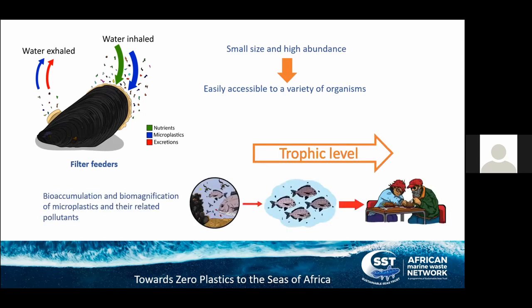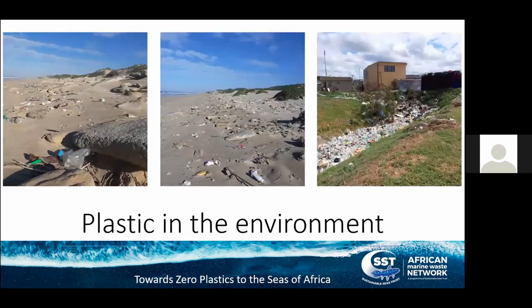Microplastics and pollutants can also become human health risks through bioaccumulation. The organism may bioaccumulate pollutants over time itself, and then it can biomagnify. So it can increase through the transfer of microplastics and the related pollutants from the lower trophic levels to the higher trophic levels, which can mean it goes from mussels to fish, ultimately ending up in the food that we eat. The plastic loads continue to increase in the environment.